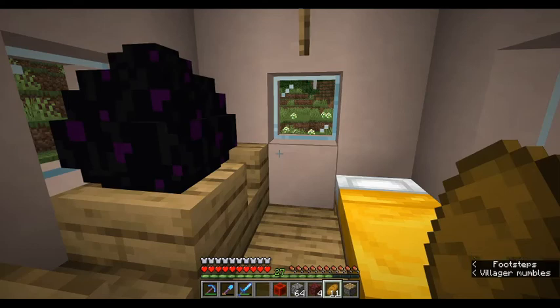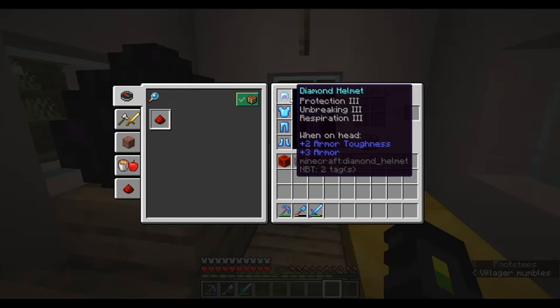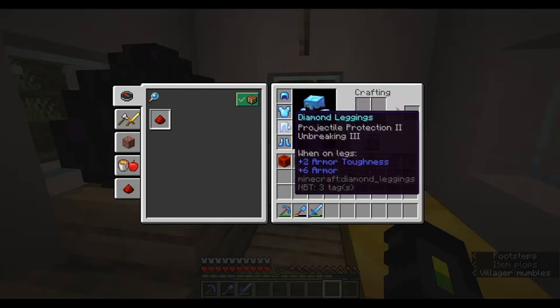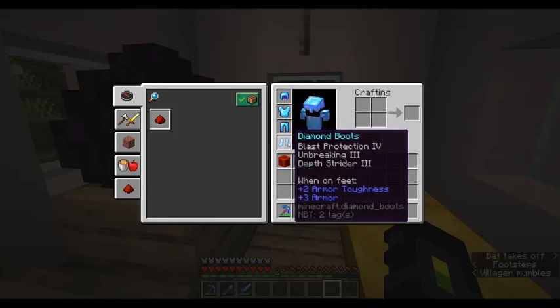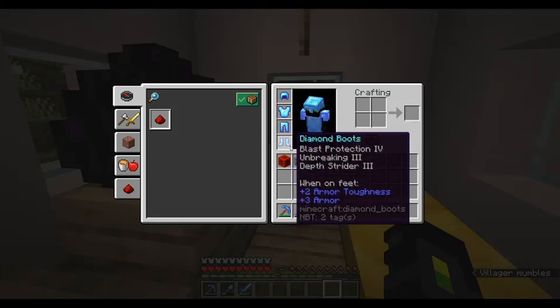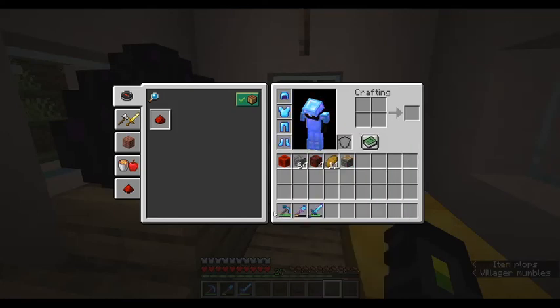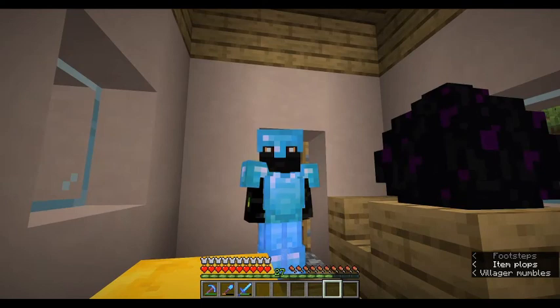I went and did a little bit of enchanting and basically got re-geared up, so my diamonds have depleted a little bit. But we now have a Protection 3, Unbreaking 3, Respiration 3 helmet, just Protection 4 chest, Projectile Protection 2, Unbreaking 3 legs, Blast Protection 4, Unbreaking 3, and Depth Strider 3, which is going to be very, very useful for the project I've got coming up soon. And then we've got an Efficiency 5, Unbreaking 3 pick as well. So yeah, we've done really, really well today, guys. I'm really happy with the progress which is happening.